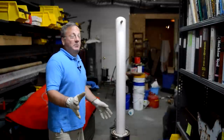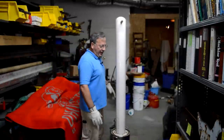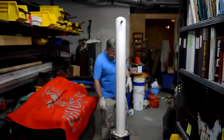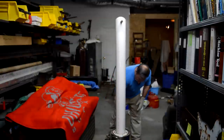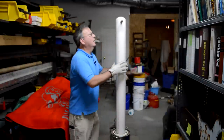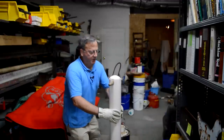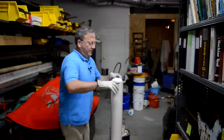All right, fast forward 10 minutes. We've had our steel soaking now in live steam for 10 minutes. We're going to cut our gas off, and we're going to remove our steam pipe from the toilet flange on top.